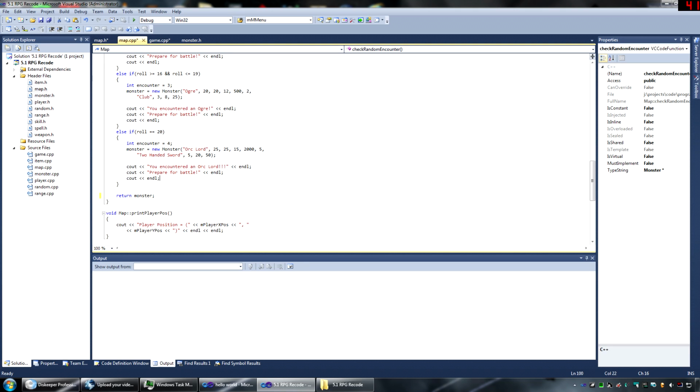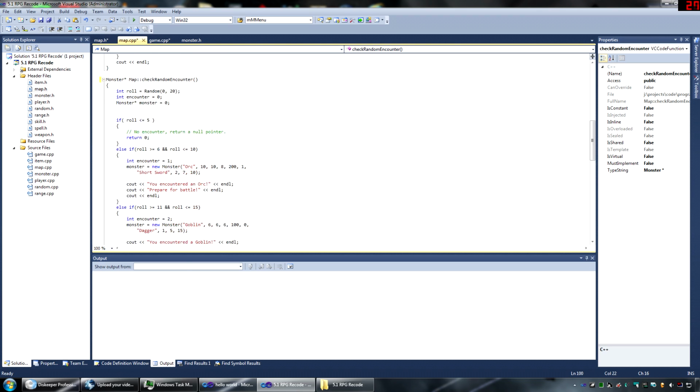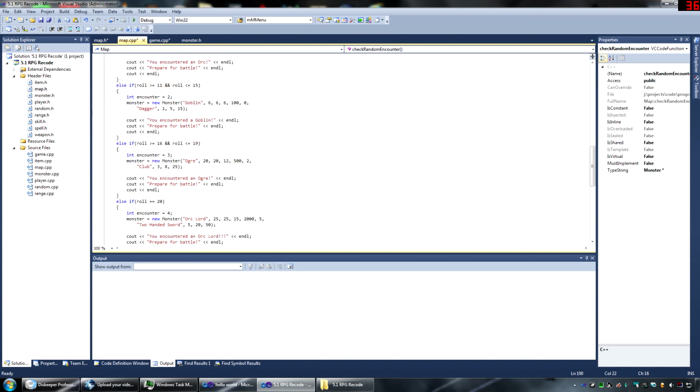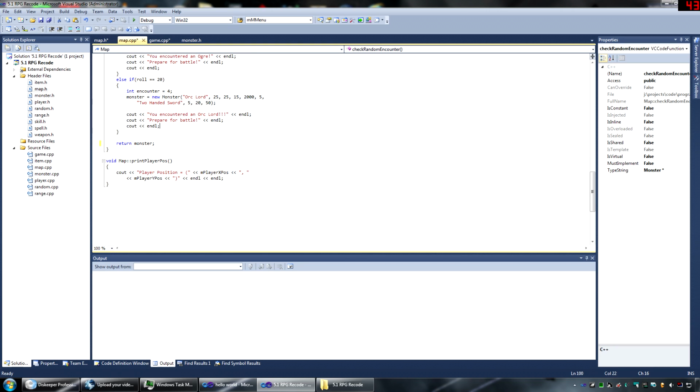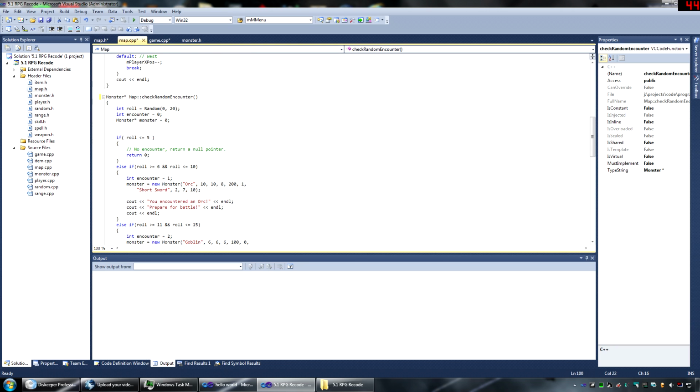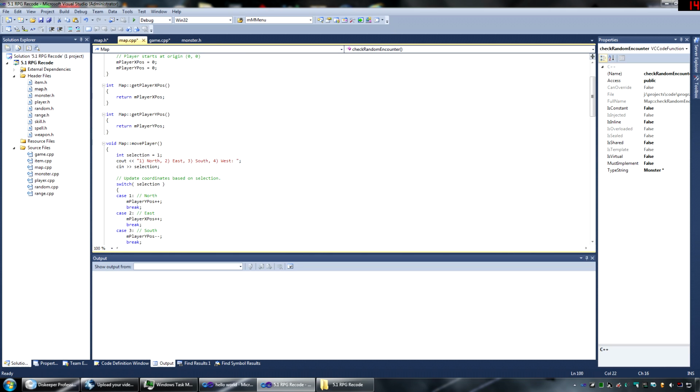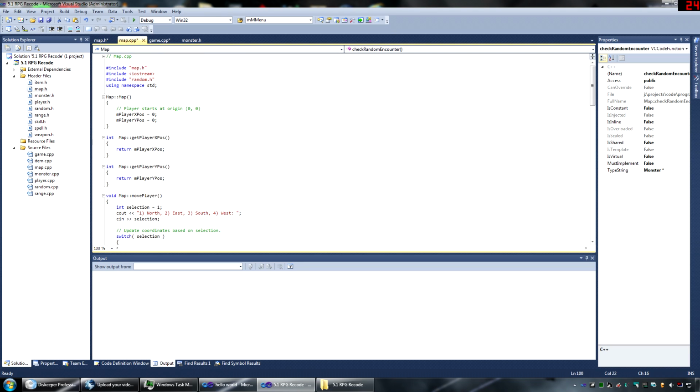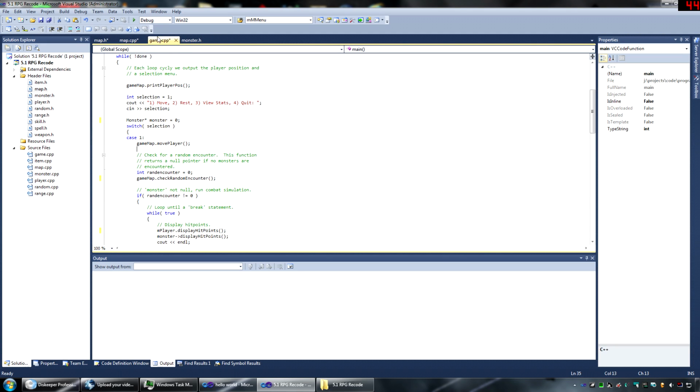But you're returning monster as that pointer, so you are in some ways directing that whatever is returned from here is going to be part of that monster pointer that we defined earlier. So I guess there is some level of dynamic memory being loaded. Again, that's why I have to delete it, because if you don't delete dynamic memory, it sits there forever and can cause memory leaks, as I mentioned earlier.